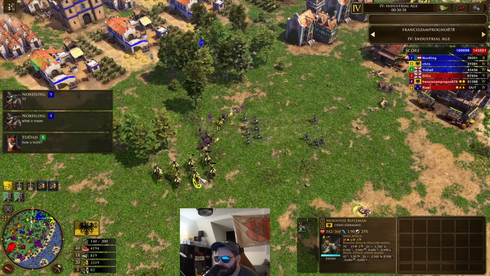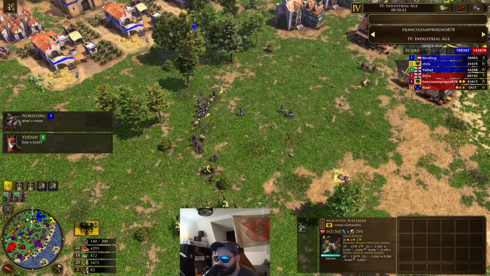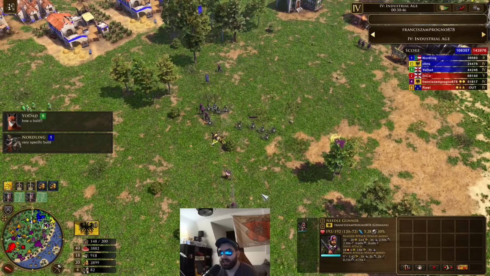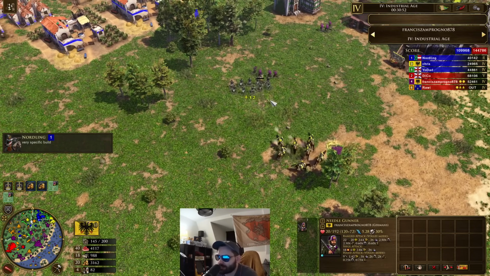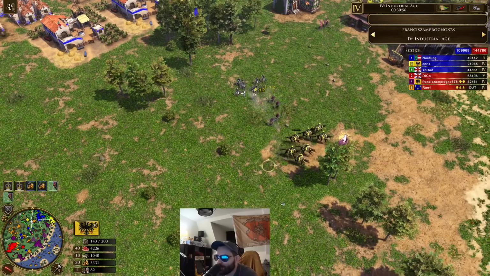Such a bizarre unit how they have 2 multiplier versus light infantry at range. So they do 140 damage to needle gunners. They do 100. They 2-hit needle gunners. Please tell me we get to see some attack on these skirmishers. They 2-hit needle gunners.